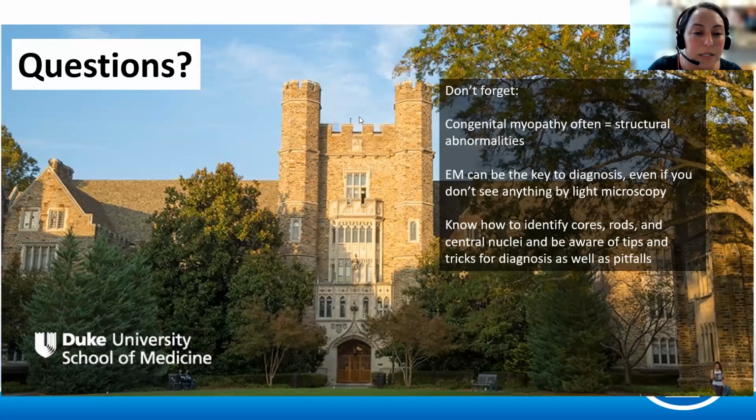And Dr. Cosmes asks, can you see any inflammation or high CK in congenital myopathy? What does it mean if it is present? So you can rarely see a little bit of inflammation. In a classic congenital myopathy, you're not going to see a lot, but just like in muscular dystrophies, you can always have a little bit of inflammation. And the CK can be slightly elevated, but I wouldn't expect it to be more than 400 or 500 unless there's a really odd situation. But usually it's not over 1,000 for sure.